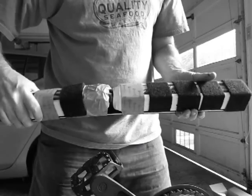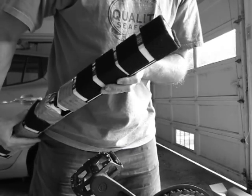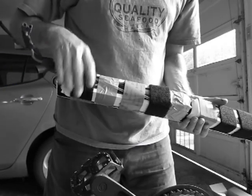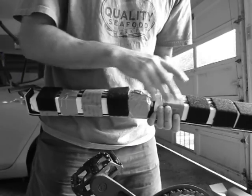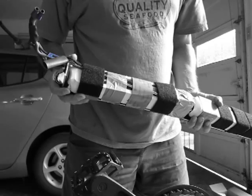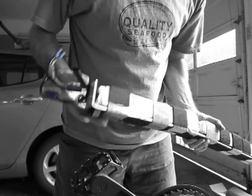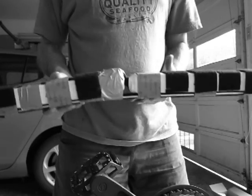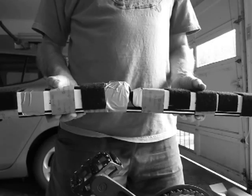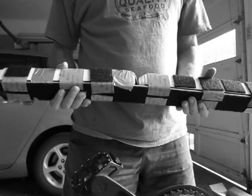It's been in there for a month and a half, and I see no signs whatsoever of any sort of worrisome wear. I put enough velcro on it to make it slide in and out of the tube very easily. It doesn't really require much maintenance — I don't see any rubs anywhere. This is a good way to get 10 or 11 amp hours of RC lipo batteries inside your frame.